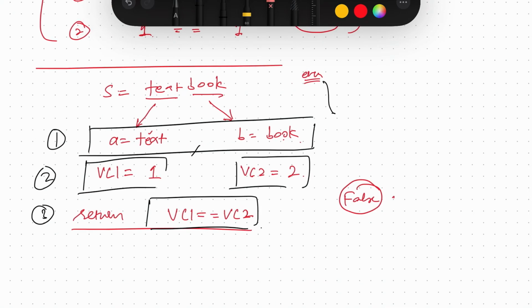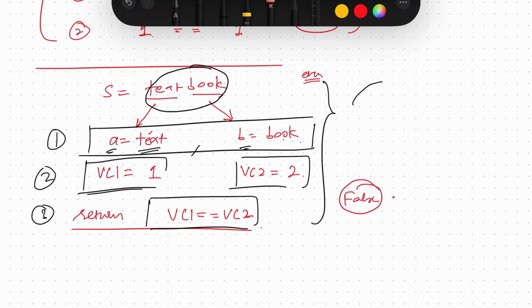Okay, now if we implement the same approach, where we are given a string and we take two substrings, string variable A having the first half and string variable B having the second half, and then we compare them and count the number of vowels in each half, what is going to be the time complexity and the space complexity in this case?